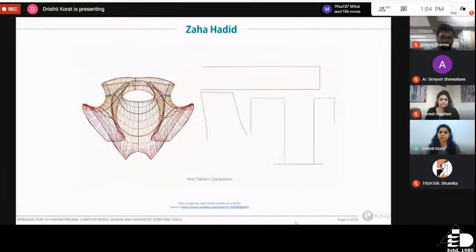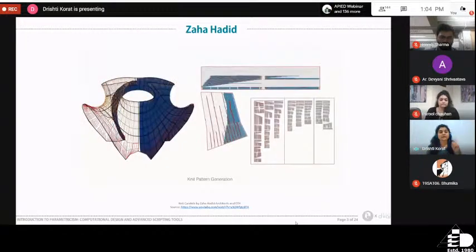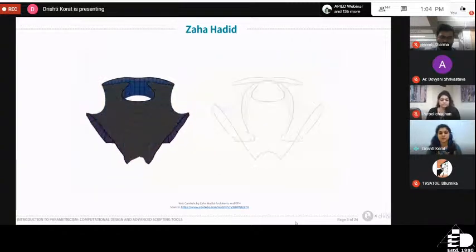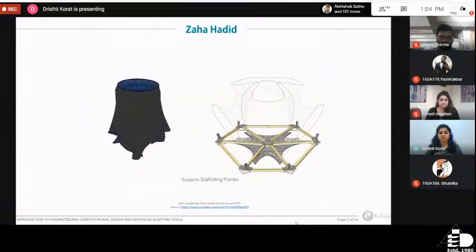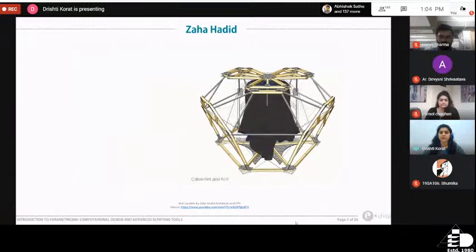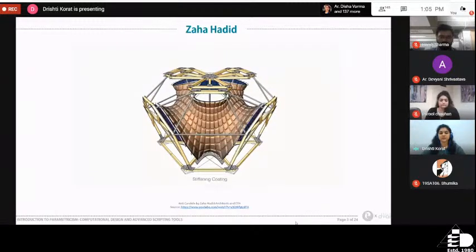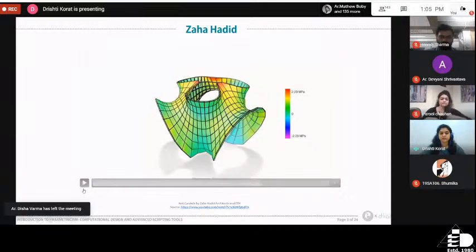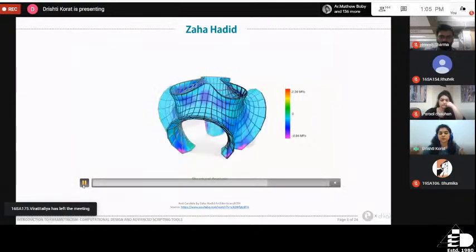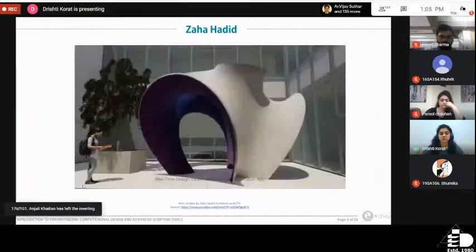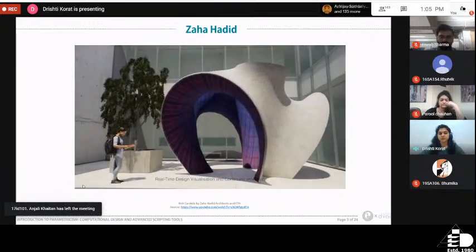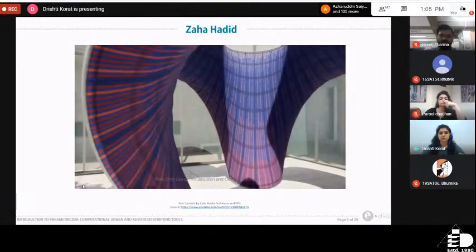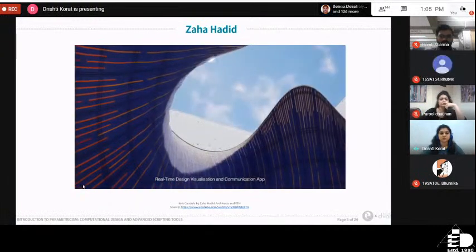All these gradations tell you how they were analyzed. They used fabric and broke it down and made a structure, an exoskeleton if you may, and pulled the fabric and tied it to this exoskeleton. Once they had this exoskeleton in place, they used a ferrocement kind of material and covered the entire fabric with it. And here they're again trying to analyze where the points of more stress are. And here you can see a render of the final outcome, which shows what kind of spatial quality this was able to bring in.